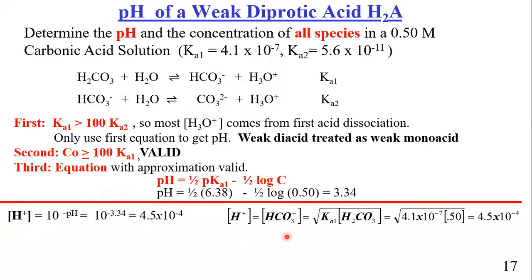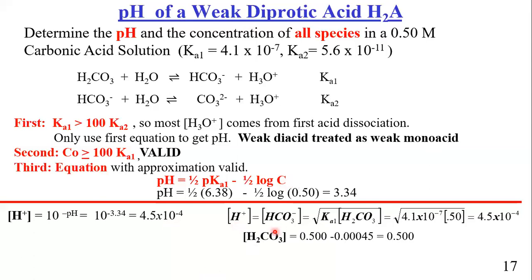We also get H plus and HCO3 minus the same way we did with weak acids. Remember this equation I told you can be useful for percent ionization? That is the square root of Ka times C0, remember? Well, if you don't, it's fine, you don't need it here, but I'm just showing it to you because this is another way to calculate the H plus and HCO3 minus concentration, which are equal to each other. These are X and X. And you get the same answer, right? The H3O plus from the pH is this, and the H3O plus from this equation is that. Don't forget, this equation is actually how pH equals half pKa1 minus half log C got derived.